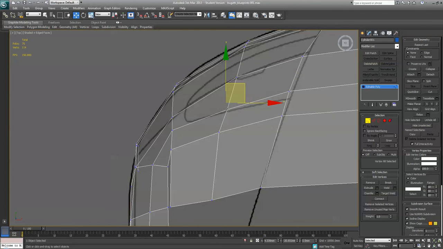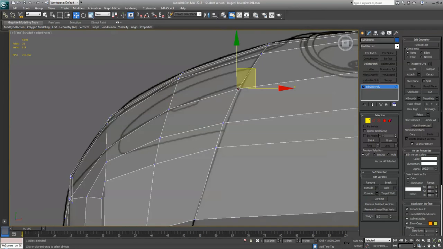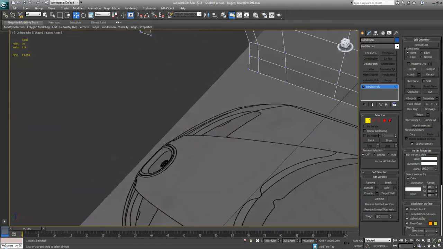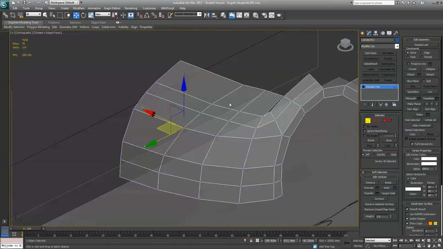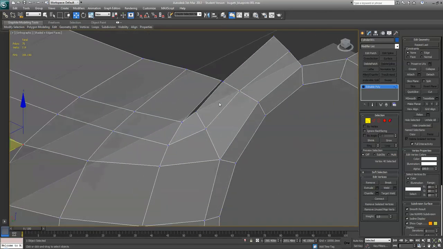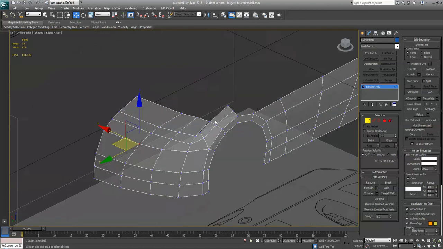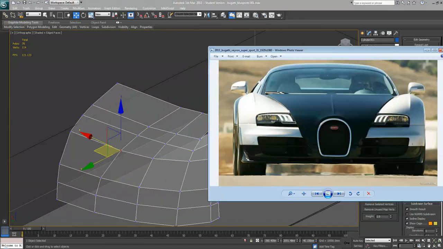These guys in like that. Okay, so let's get back to our image. See what we want to do from here.